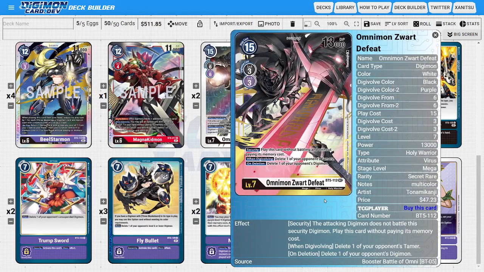So Omnimon Swartz just has a lot of power and potential and synergy with what the deck is trying to do. And then as far as the other level 7 of the deck, I'm just choosing to run 2 copies of Omnimon Swartz Defeat because Omnimon Swartz Defeat is still an insane card to be playing. He has a cheap evo cost and can evo also on top of purple or black, so the only Digimon he can't really digivolve on top of is going to be Magna Kidman, which is the only reason why I'm running 1 of Magna Kidman, because he doesn't have synergy with our level 7s, although he could depending on your build. But regardless, the fact that Omnimon Swartz Defeat also has a security ability of being able to play himself for free, ignoring the security battle, is really good just because a free level 7 is a free level 7.